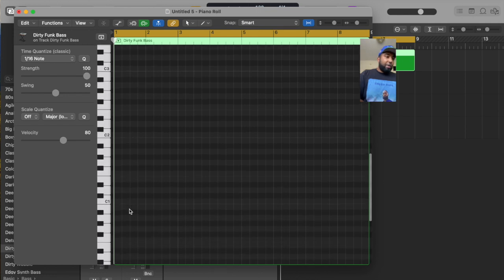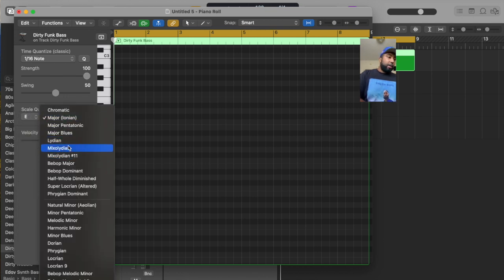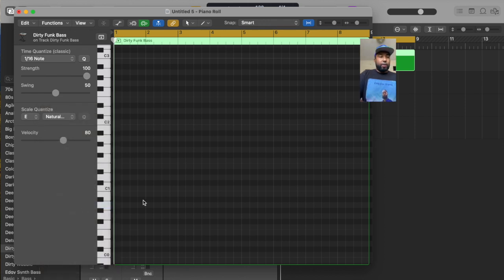This is like my hyphy sound, basically, that I got in Logic. It's a dirty funk bass. That's what I like. And today let's do E minor. No reason, I just feel like it.